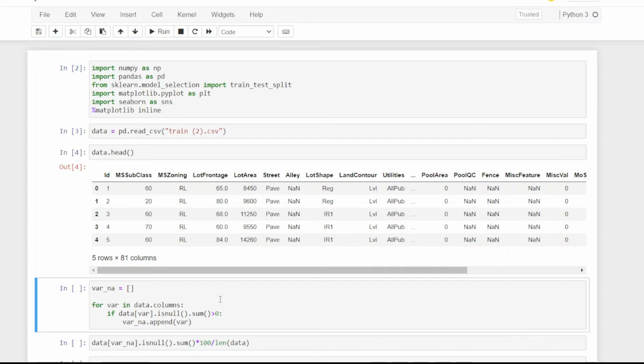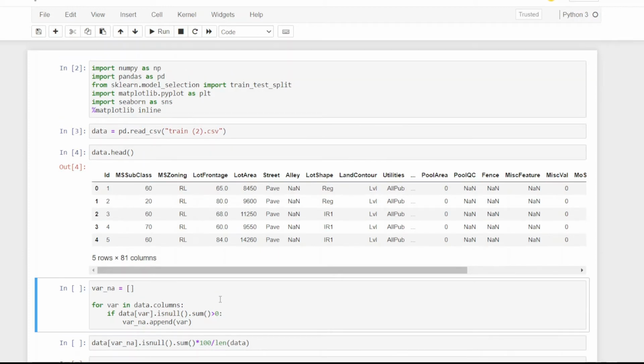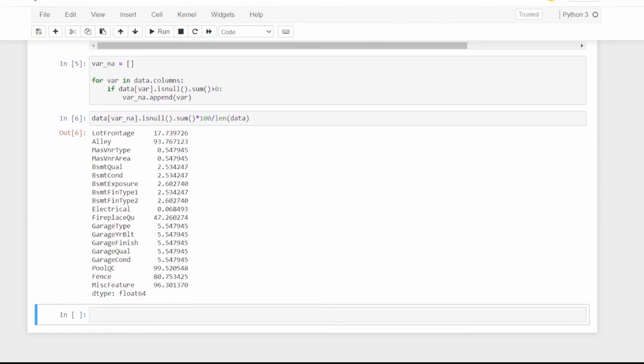Inside the loop, we are doing a test: if the sum of null values is greater than 0, which means the column has any missing values, then we are going to append that column into the empty list that we created earlier. Like that, we will have all the variables which have missing values. In the next code, we are just making sure that all the selected variables have missing values. So here you can see the percentage of missing values in each column.